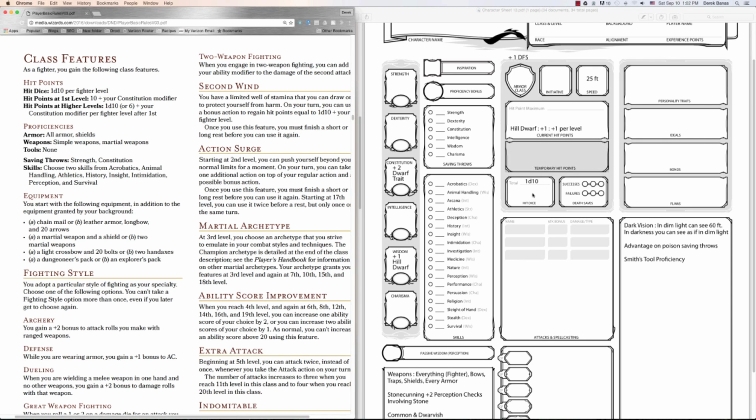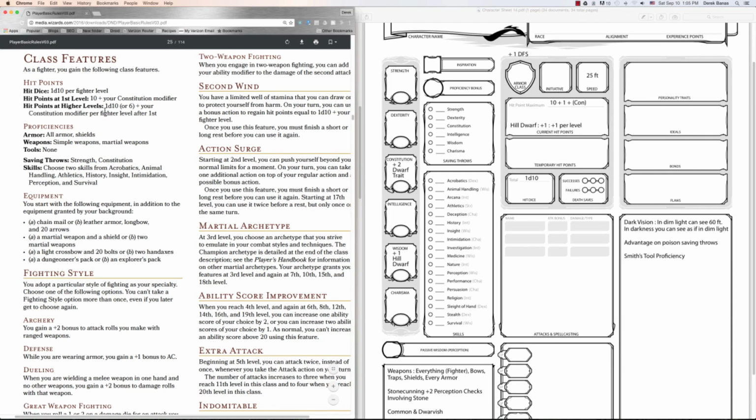However, you're only going to get 1/2 of your hit dice back. And with hit dice, what you're going to be able to do is roll your hit dice, which in this situation is going to be your D10. You're then going to add your Constitution modifier, which is going to be right here, to that. And that's going to define the amount of hit points gained from a short rest versus a long rest. And we're going to get to your Constitution modifier and how to calculate that in a second. You're also going to see right here where it says hit points at first level.